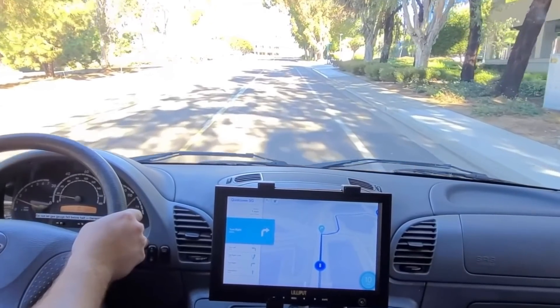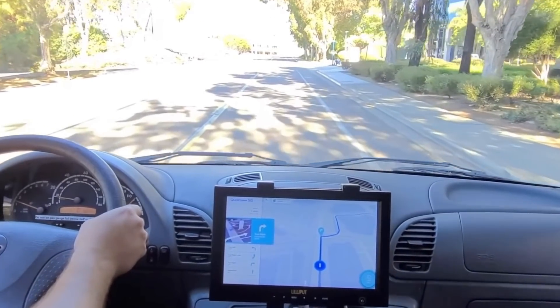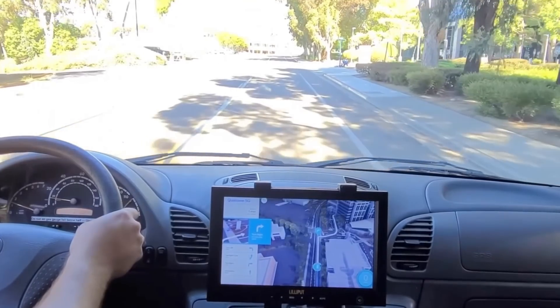Sidelink is another mode of communication that's beneficial for diverse use cases. In Release 16, Sidelink focused on automotive applications. 5G V2X communications allowed vehicles to talk directly to other vehicles and also devices such as roadside units. One of our demonstrations illustrated how 5G V2X can complement wide area 5G for advanced applications like navigation with high resolution 3D maps.